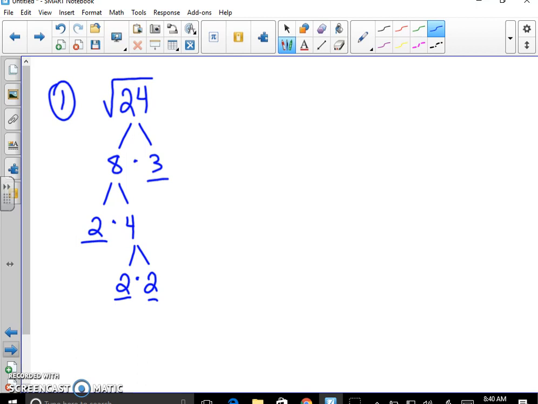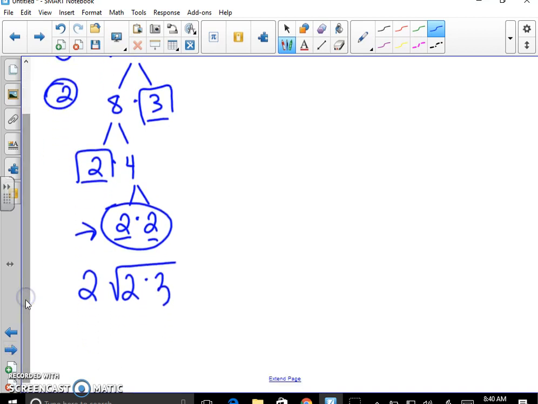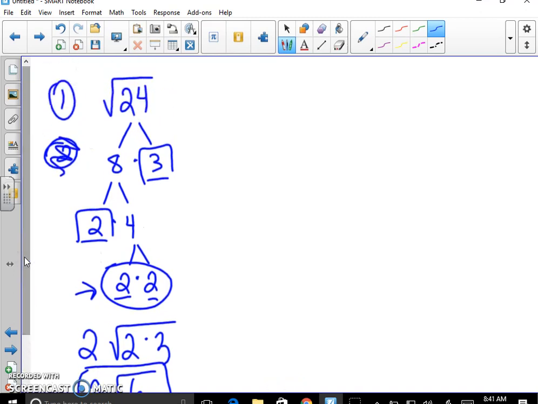It's a square root, so we're looking for groups of 2, looking for pairs. So we have a pair of 2's here. Then we're left with 2 and 3. There's no more pairs. So now on the outside of our radical, we have a 2 from here. And we're left with this 2 and this 3. So on the inside, we have 2 times 3. We can simplify that: 2 root 6. 6 cannot be broken down into any perfect squares, so that's our result for number 1. Okay. All right, let's do number 2.